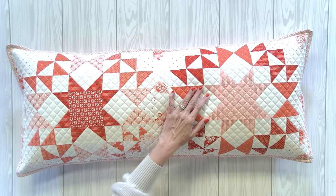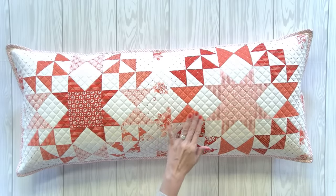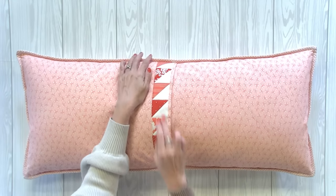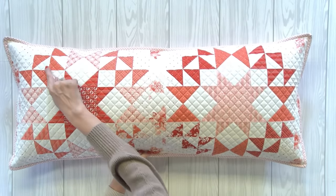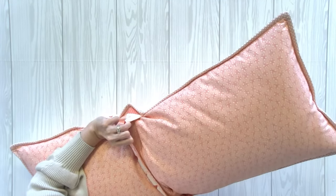Quilted by Teresa. And when she did this, she did 1/2-inch crosshatch. And so she just did this on the Juki machine. And she turned it into a pillow. And I think I made this. This was leftovers from here. There was leftovers, so I sewed that. And we didn't put a name in it. Or actually we did. I think we put it under here. I don't remember what we did.